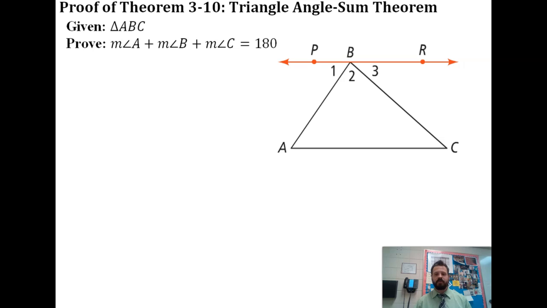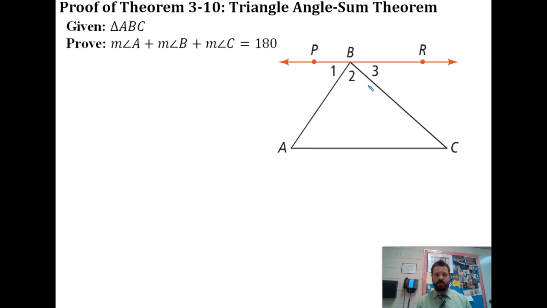Now we said that was a theorem, and remember a theorem is a conjecture that we can prove is true. So real quick, let's go through the proof of that. You don't have to copy this down or write it down or memorize it. We'll just show you. The big reason I want to do this is I want to show you how our triangles relate to the parallel line stuff we've been doing the last few lessons. Okay, so let's prove that.